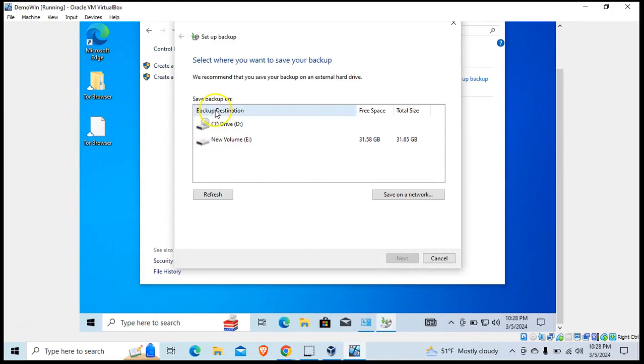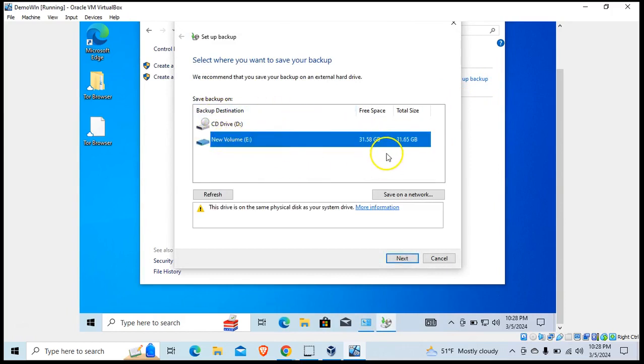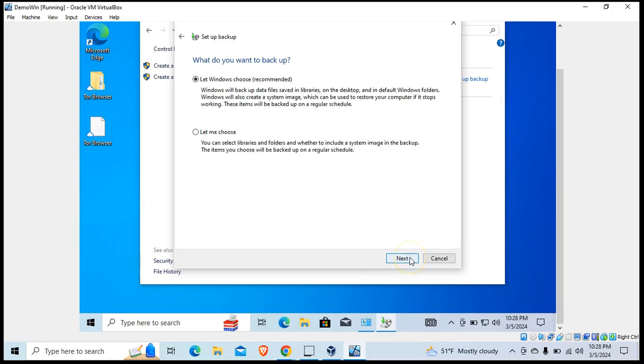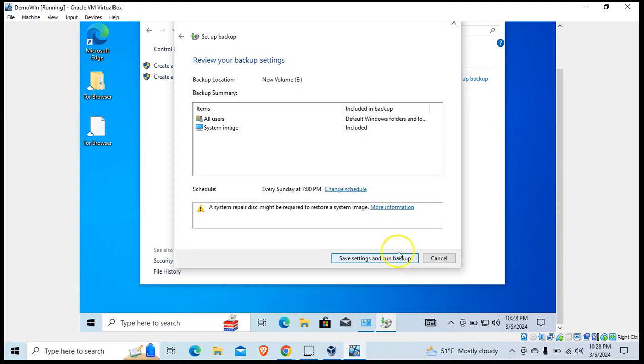So when you come here, you have the drives displayed. You select the one you want, then if it is a network, you go here. But if you have the drive, you select here, though it's not going to work here as well. You go to next, then let Windows choose, which is recommended. Then you go to next.